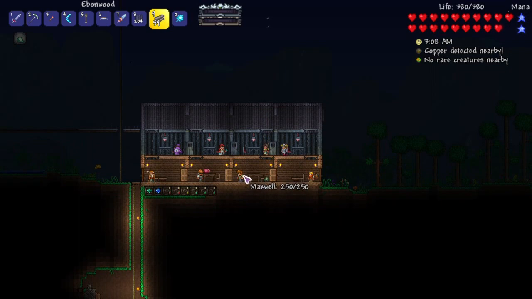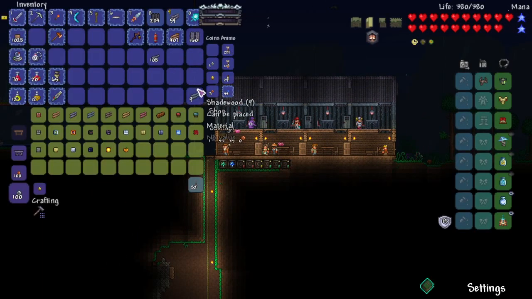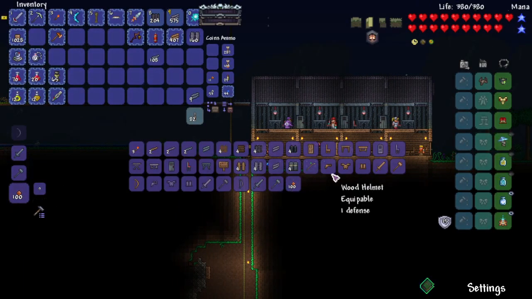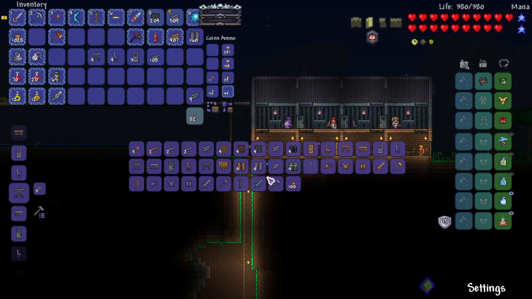Wow, Shadewood is way more visually interesting than Ebonwood, isn't it? I'm disappointed in the corruption. It's become another point in the Crimson versus Corruption debate, is that the Crimson's wood produces much more visually interesting structures than the Corruption's. Yes, these things matter. These things totally matter.